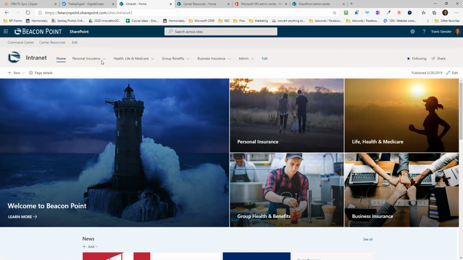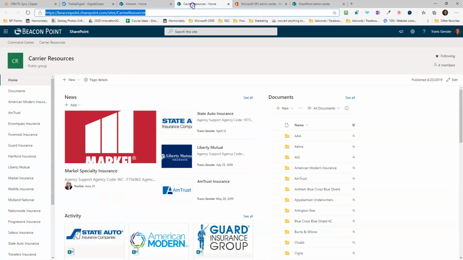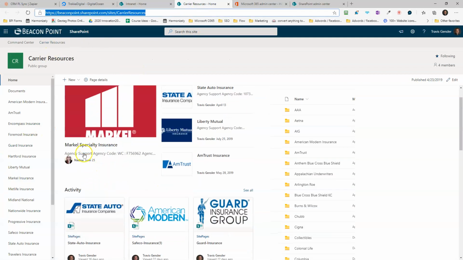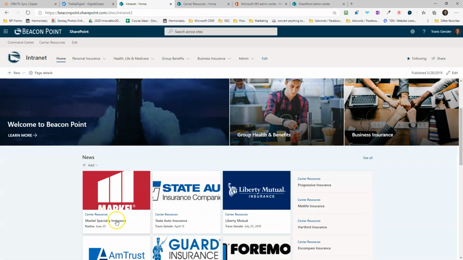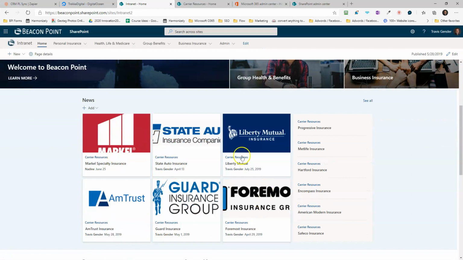The nice thing about connecting the hub site is it also allows your news articles to roll up. So anytime the carrier resource page gets updated, so like this one here, for example, was updated on June 25th, back here, that update gets pushed through. So if you've built out your communication site on the main page to accept that information, every time it's updated, it gets flashed here. That way your staff knows there's some new information and they can click on that, take it right through. So it also helps with the roll-up of information.